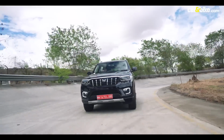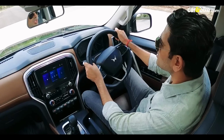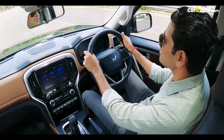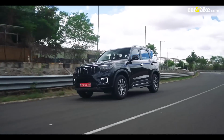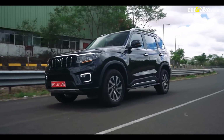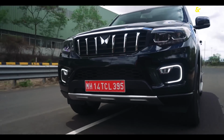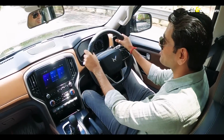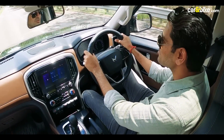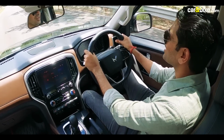There, we're coming out of this corner, building up from about 2000 RPM back to 3000 RPM, and there you go, it kicks in beautifully. You don't get any sense of lag, you don't get that little bit of hesitation either. I mean, the old car, of course, petrol's been long gone, but you never got response really from the old car. This one is a different kettle of fish.